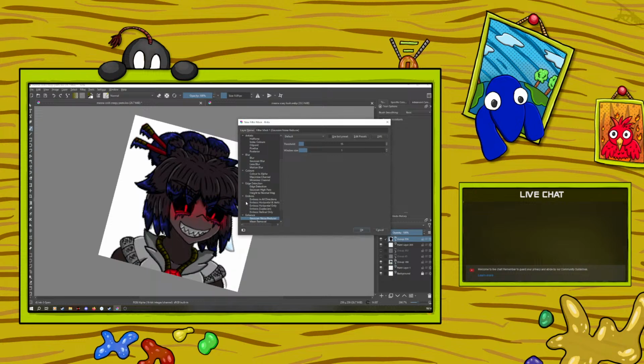Well, clearly we don't want to have that one. Mesh removal. Sharpen. Unsharp.